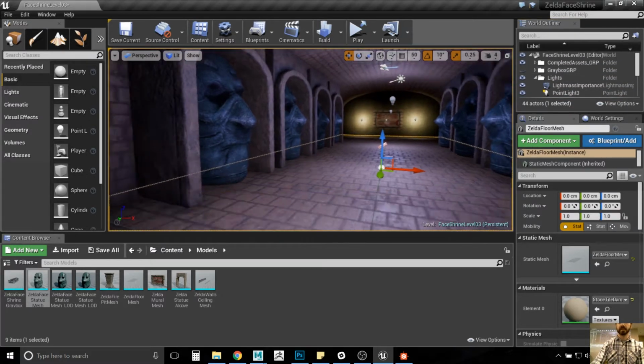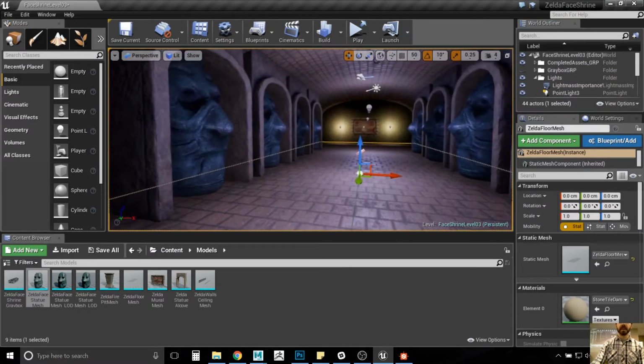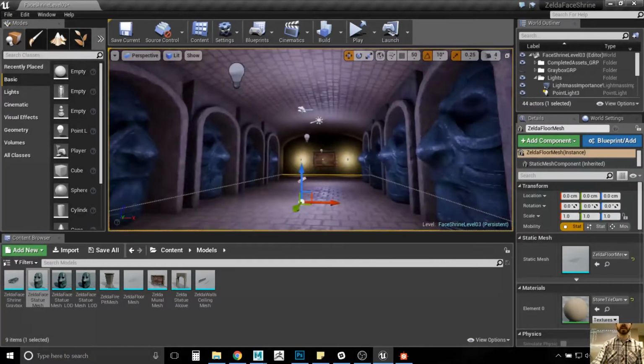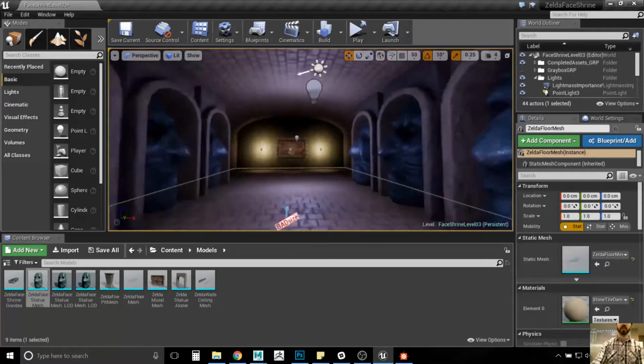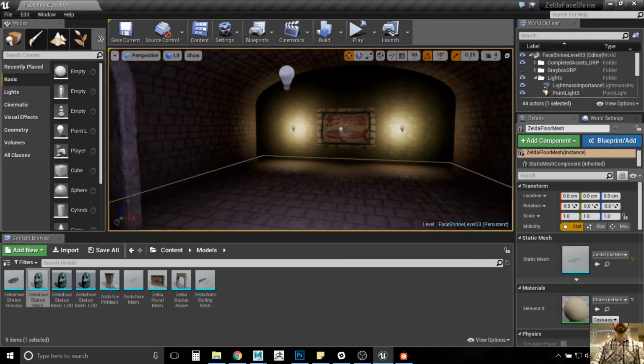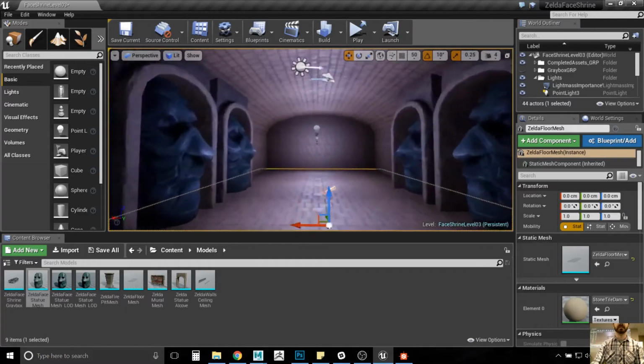So gray box group, there we go. A little bit better, but again, I'd still want to control lighting a little bit more. But I'm worried about overall scale and placement more so than anything. Making sure that it feels right to traverse in.